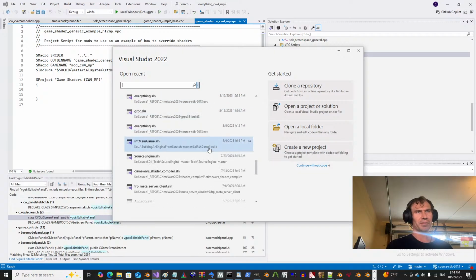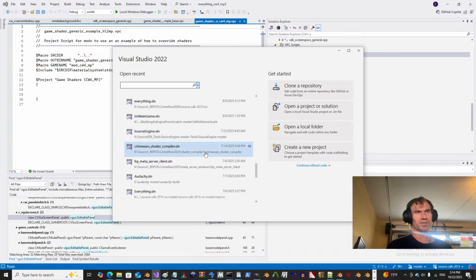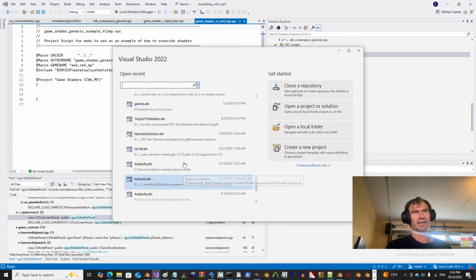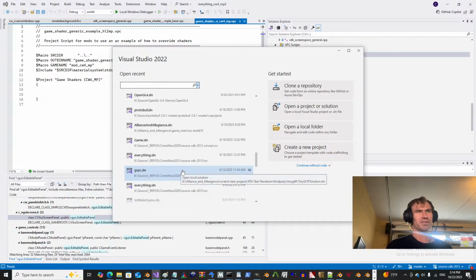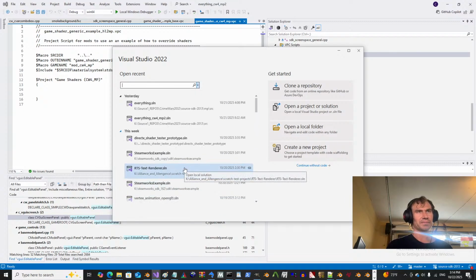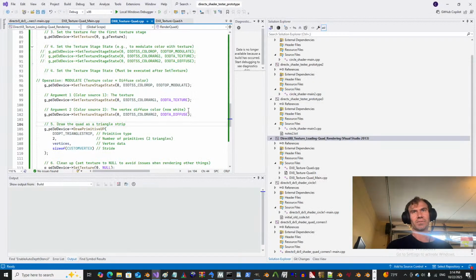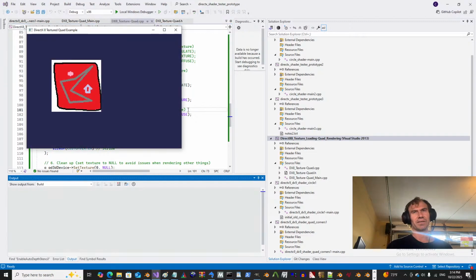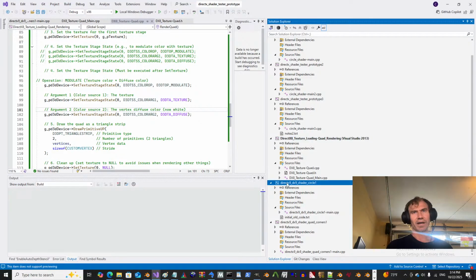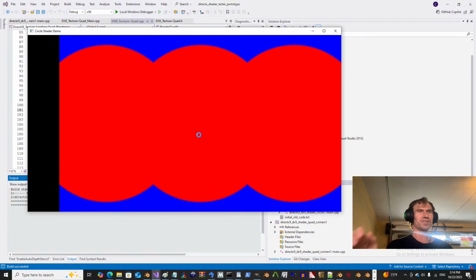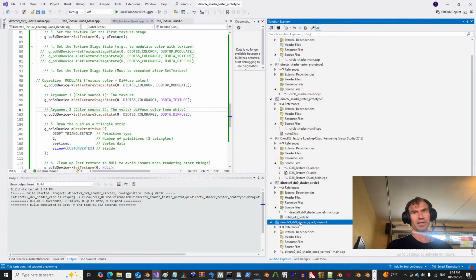But yeah, you can see my projects with Source here is just stacked. It goes on more. And shader RC is for Vulkan. And then DirectX shader test prototype is my DirectX tester. So we have DirectX 8 working. We have DX9 working with the circle shader. Then I tried to convert the circle shader into Source. I made another, I don't know if I got quad corners to work.